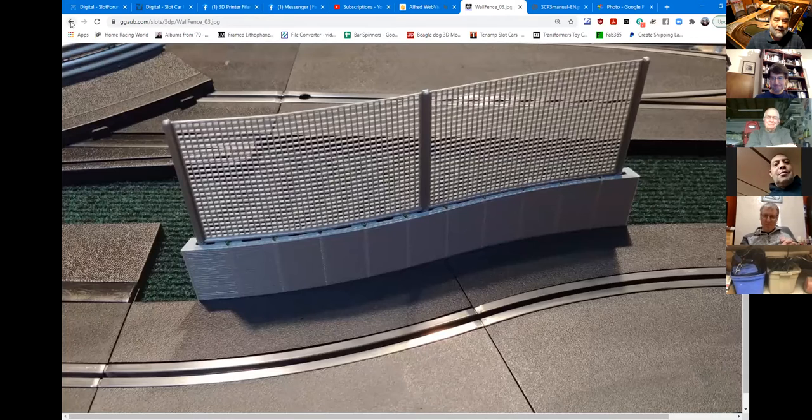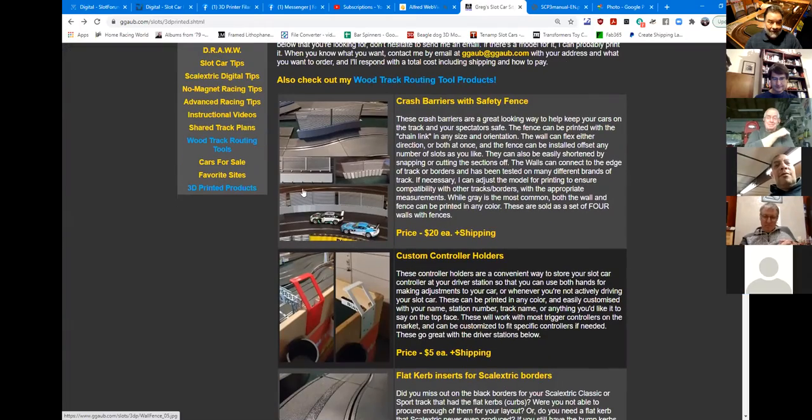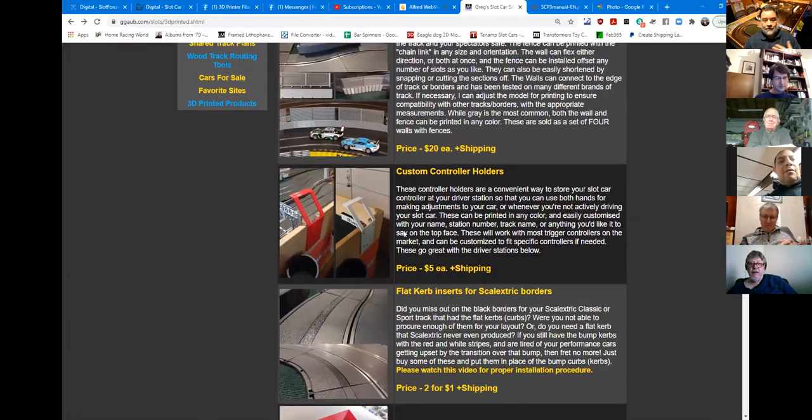That's nice. Looks very nice. Yeah, and this is the early model where I'm literally copying Ninco's fence design. Pretty much everybody wanted a proper chain link design after I showed that. This is the proper chain link orientation. So this is what I make and sell these days, basically. But I do all kinds of 3D printing.